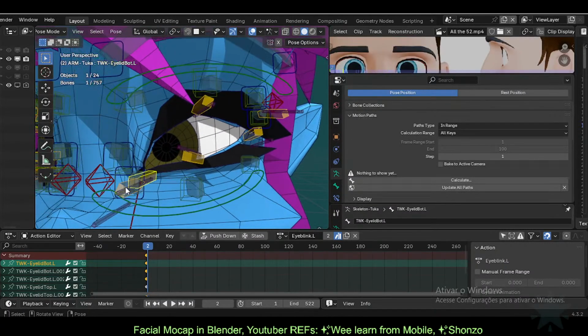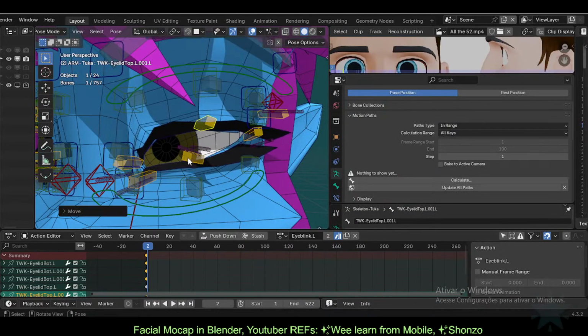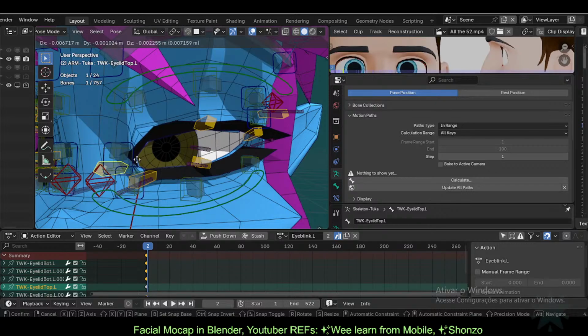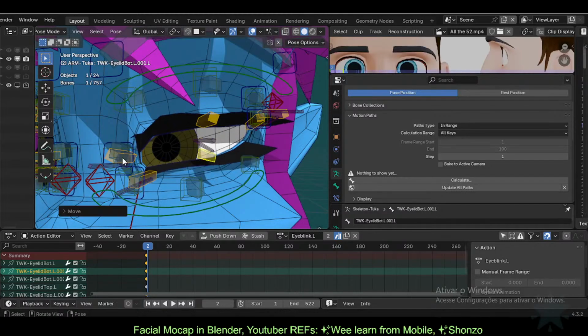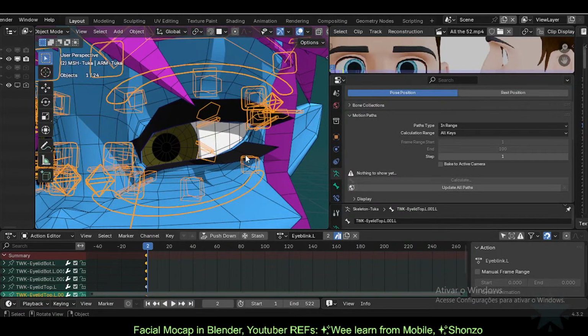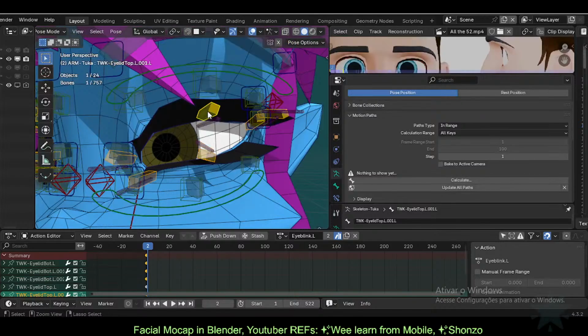I would just dump all this shape key thing when I have a better alternative, because alright, so you see the shape key in effect, but it's too much, right?